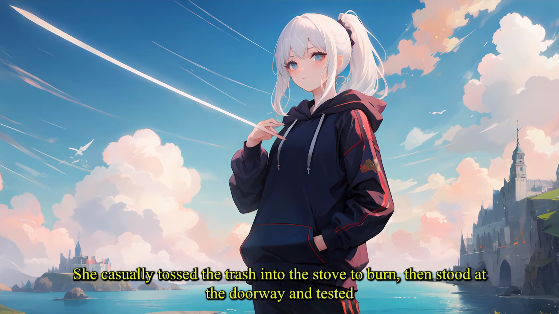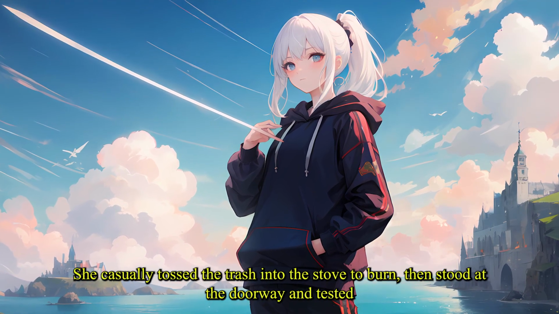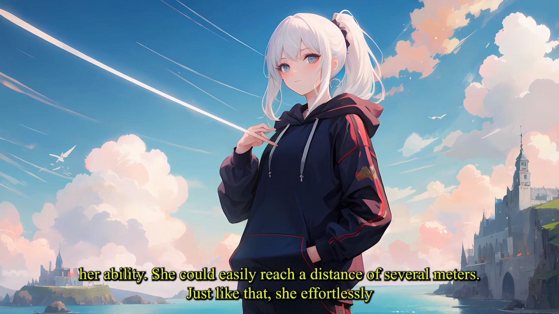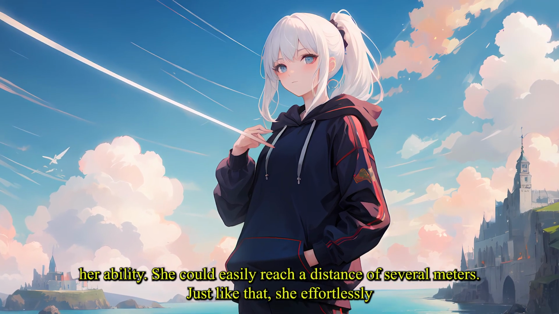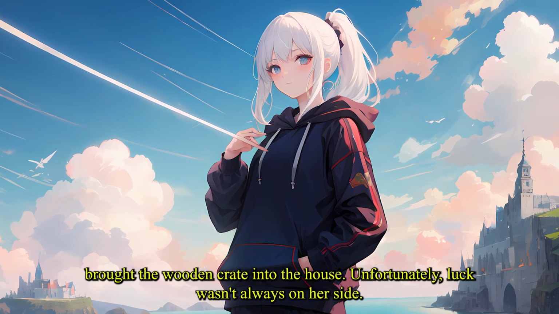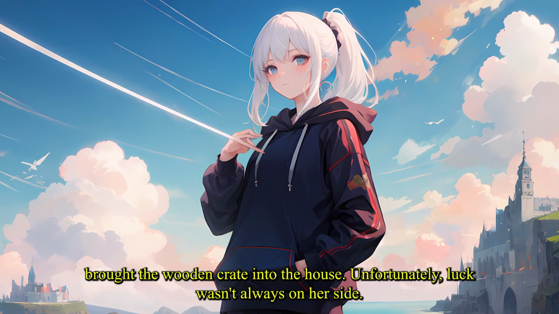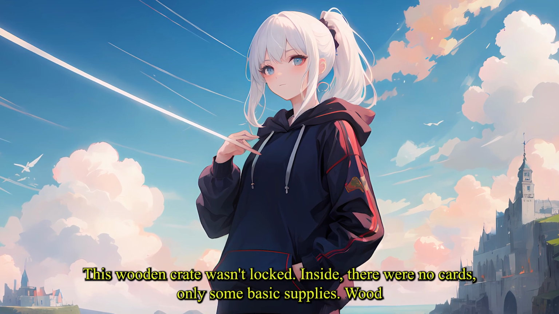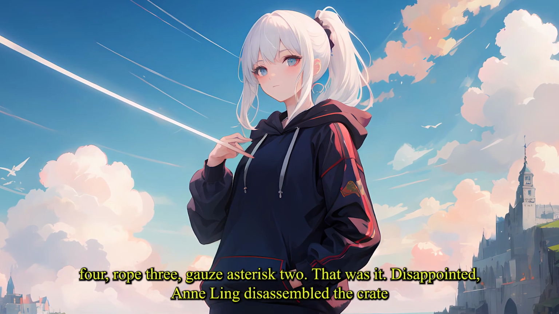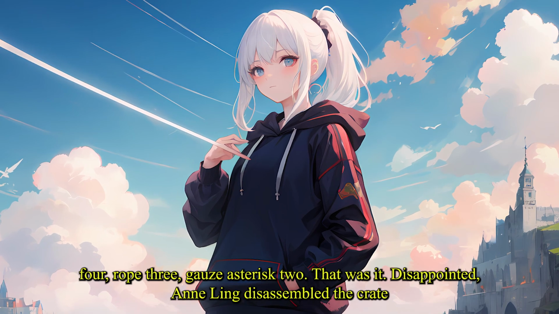She casually tossed the trash into the stove to burn, then stood at the doorway and tested her ability. She could easily reach a distance of several meters. Just like that, she effortlessly brought the wooden crate into the house. Unfortunately, luck wasn't always on her side. This wooden crate wasn't locked. Inside, there were no cards, only some basic supplies. Wood 4, rope 3, gauze *2.